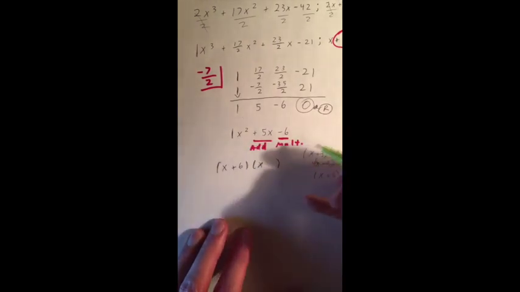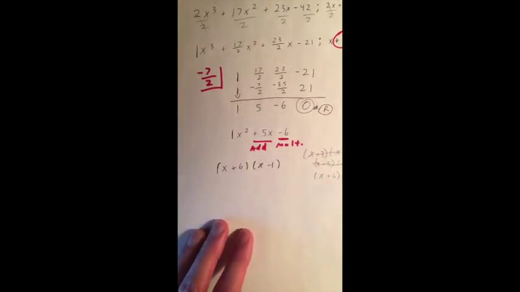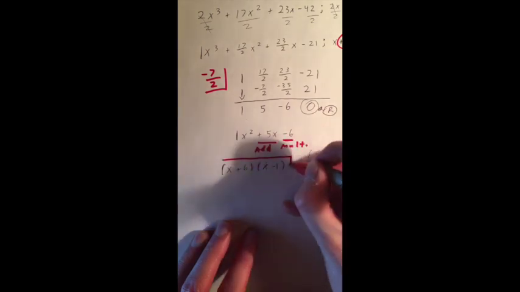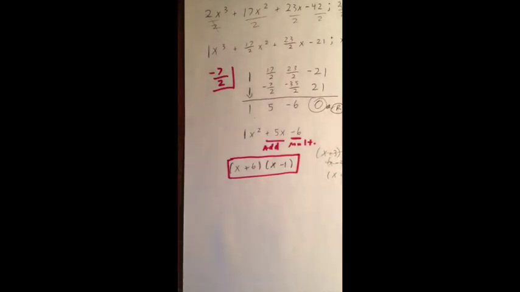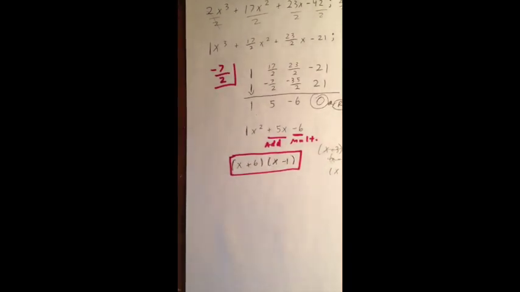A positive 6 and a negative 1, okay? And that would be all we have to do, okay? A little bit of brain power required for that last one because we had a couple different options there. But that is what our final answer would be, because all we have to do is find the remaining factors, nothing else.